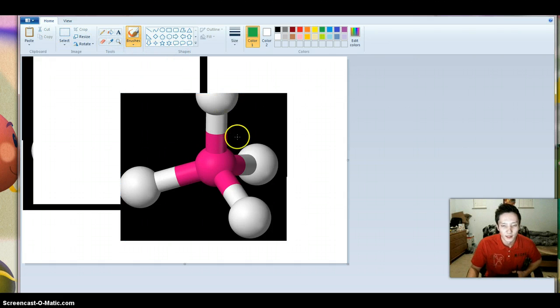Now, initially you want to draw the Lewis structure. However, because I need to write with my mouse, I won't draw the Lewis structure. Let's just do an example for CH4, methane. Now I know there are going to be some of you who think that if you just draw a Lewis structure, you can figure out whether it's polar or nonpolar. And some of you may be able to do that, and that's good.